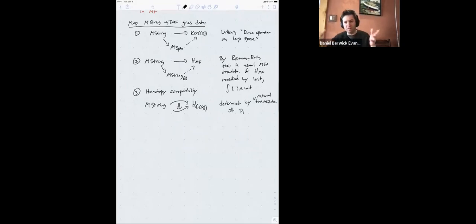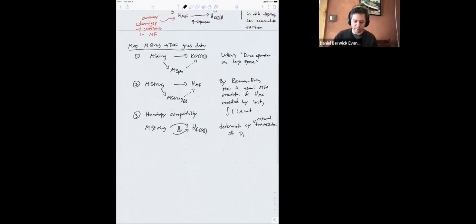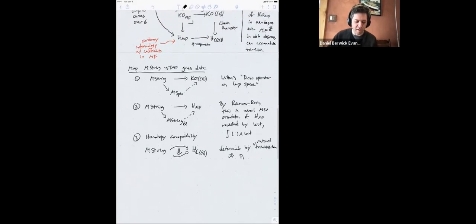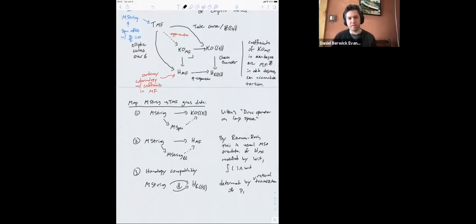So explicitly, when you're doing these calculations, you're going to be asking for a degree 3 cochain, D of which is P1. So again, the point is, if the right-hand column is a bunch of words that are unfamiliar, this orientation I'm talking about of KOMF is something that's fairly classical, and you can just do a lot of calculations using 1970s and 80s level technology. Whereas understanding the string orientation of TMF requires more sophisticated things. Okay, so this string orientation of KOMF is going to be useful down the road.